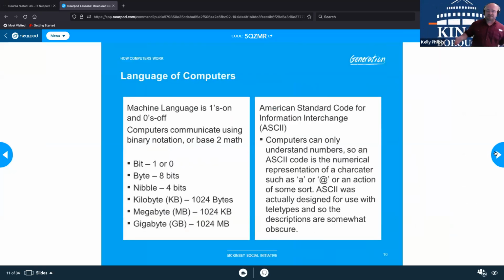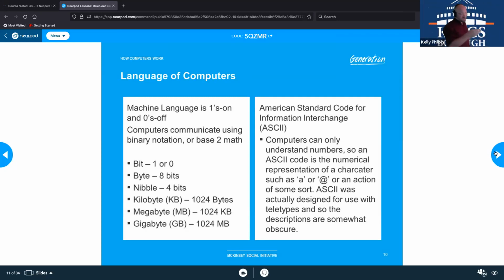The language of a computer. How do they talk? Well, they don't talk like we do. They essentially operate with a series of switches. It's almost like a light switch. And we call that language either machine language or binary. So you have a switch, and it has 2 positions. It can either be on or off. Those are the only options it has, unless we want to start talking about quantum computing, and I don't think y'all want to talk about that at this point.